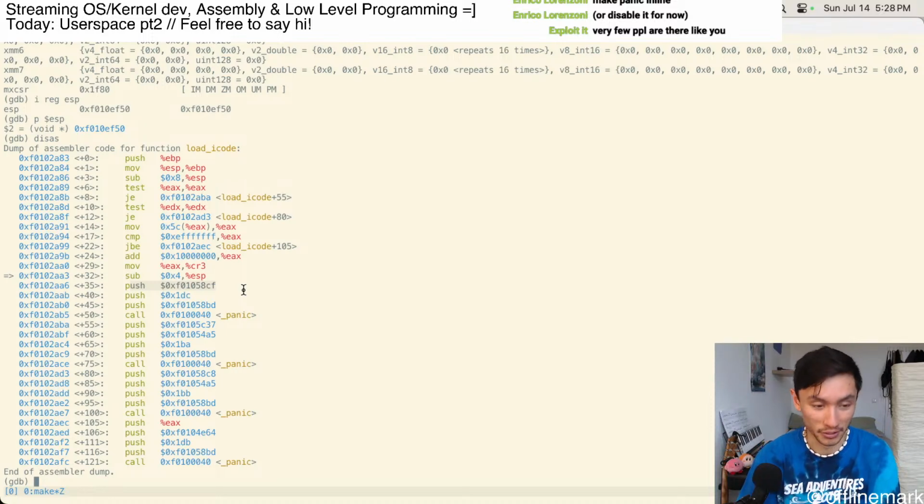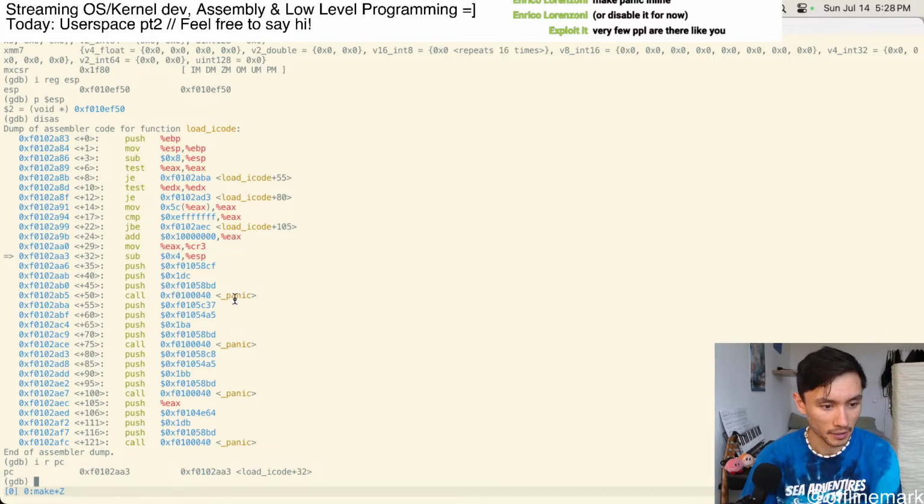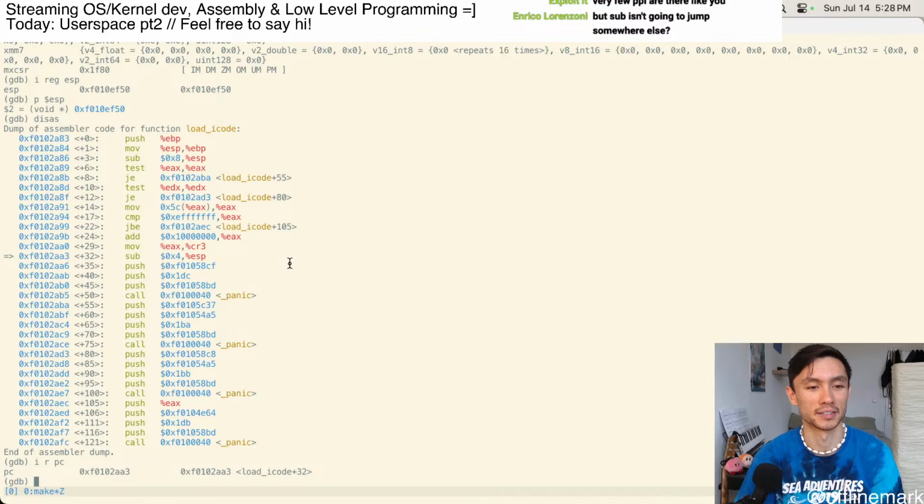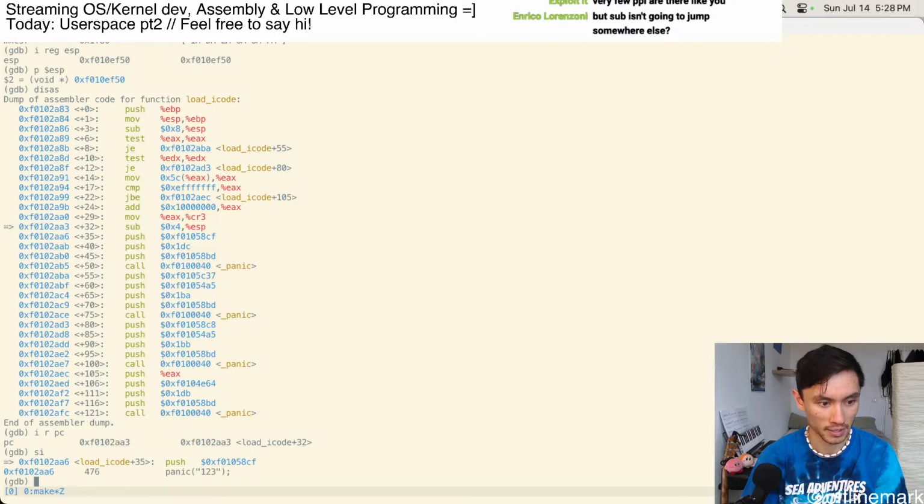I mean, I can show you. RPC, right? The current program counter is AA3. Sub does not jump. Sub just decrements the stack pointer. And so this works. That worked.